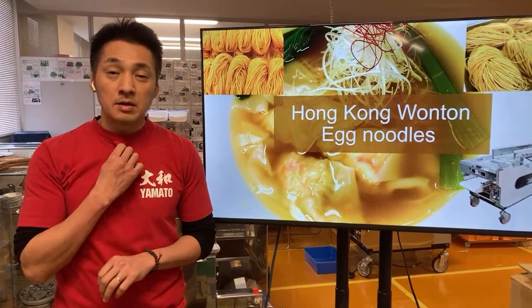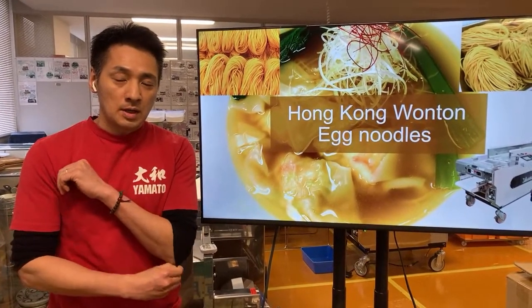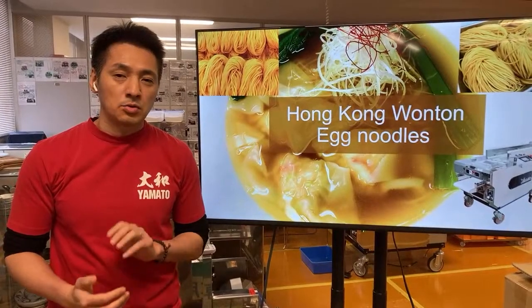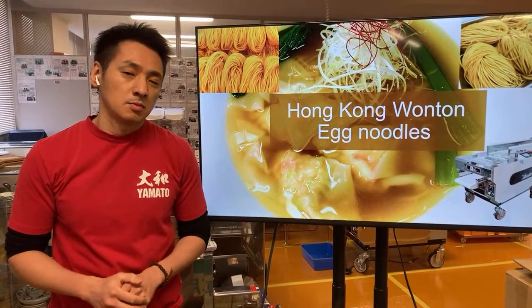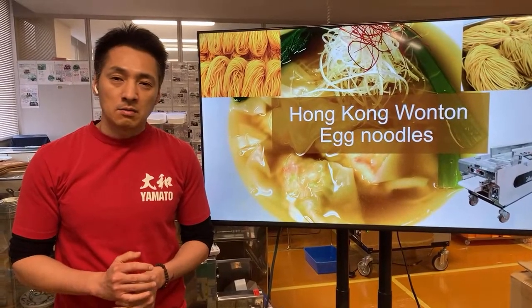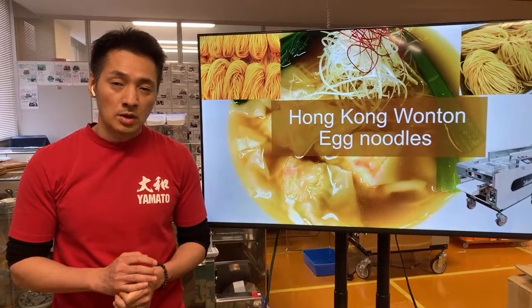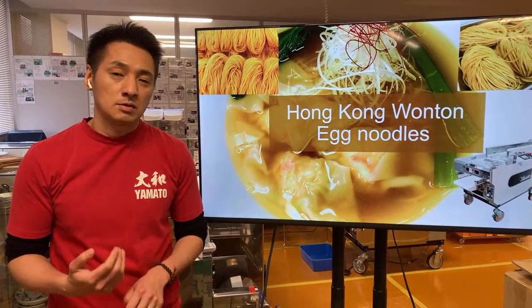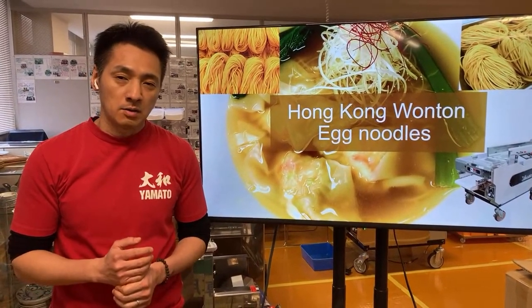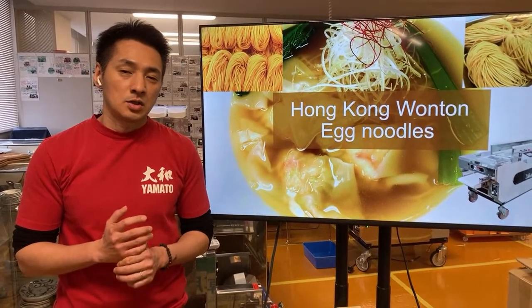We're talking about Hong Kong style egg noodle. It's one of the most popular noodles in the world. As the name suggests, it originated in Hong Kong. Once you taste it, you can never forget it. It's a very unique, distinctive noodle texture.